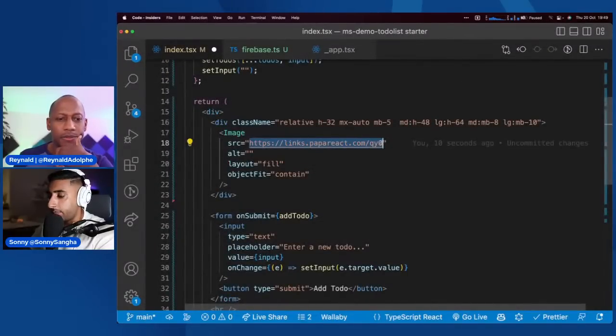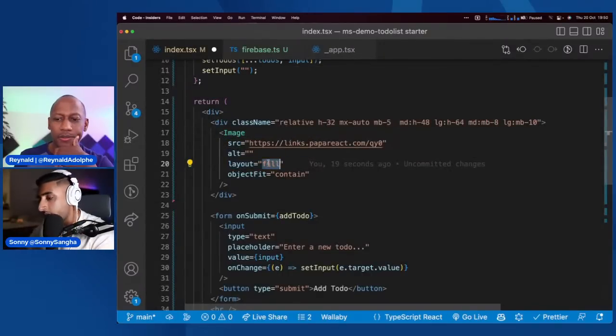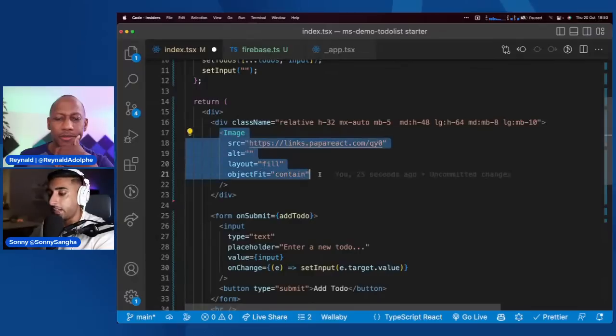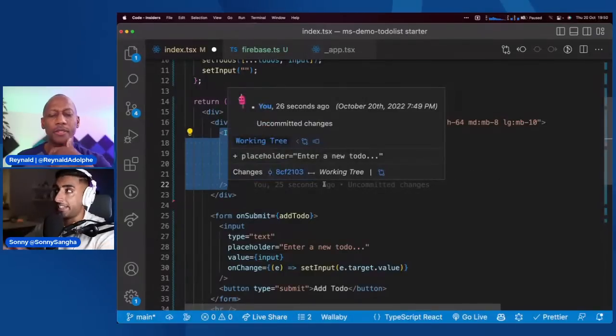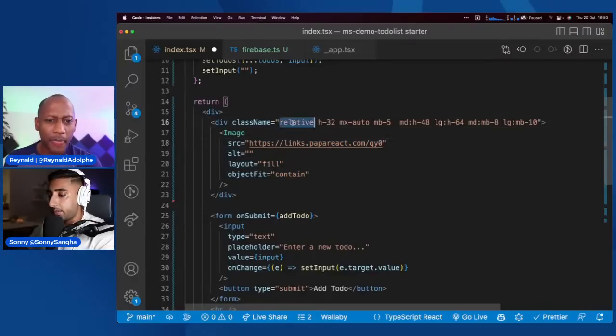Now, as you see here, we are saying that the div is relative because when we use the Next.js image tag, we have to specify some kind of layout. When we use fill, it's going to try and fill up the entire page, right? And I mean the entire website, right? So by making the parent relative, it's only going to fill up its parent container, right?